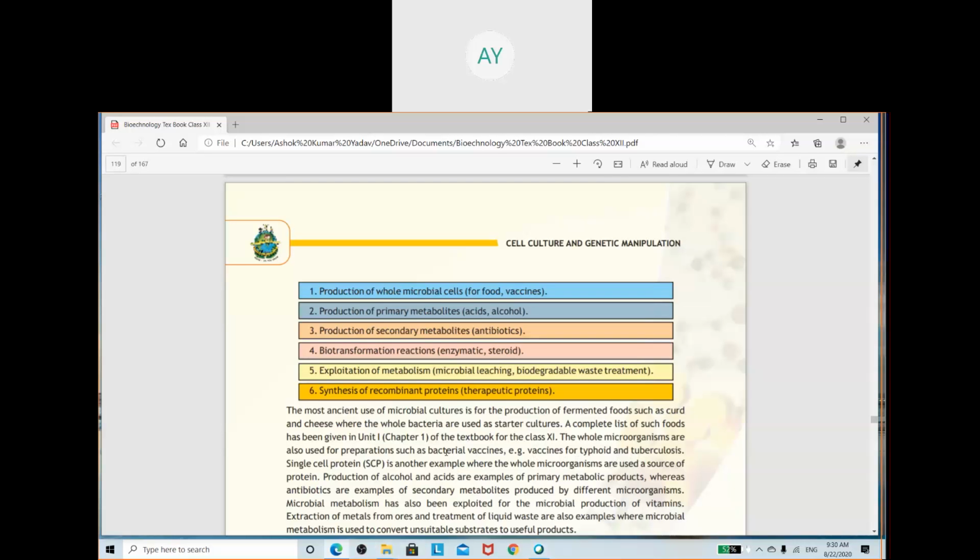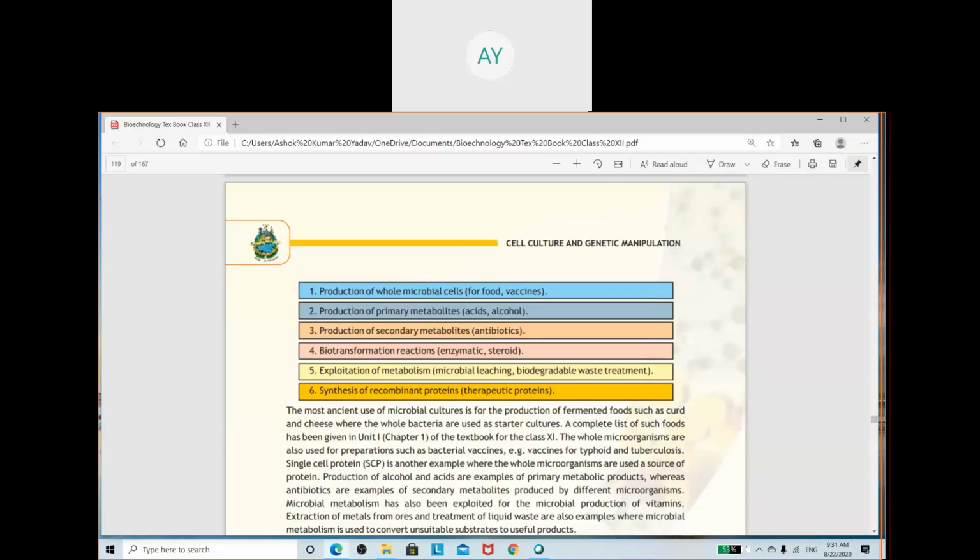Vaccine for typhoid, tuberculosis, that is used for precaution, such as bacterial vaccine. Okay, we can easily produce it using the whole organism, which we attenuate. Attenuation means decreasing the capacity of that bacteria, and the same organism is used as a vaccine, meaning we decrease the disease-causing capacity of that bacteria, and the whole organism can be used inside the vaccine for production of antibody in any living organism, in any human body.